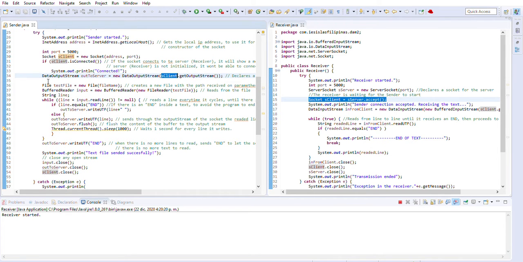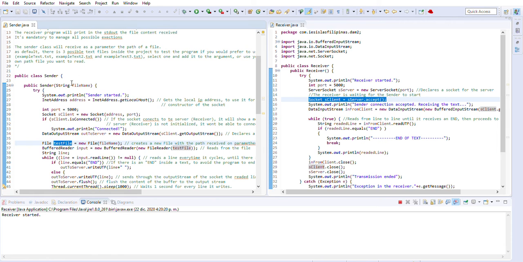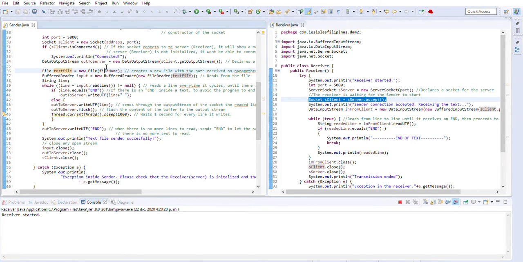We will create a new file with the received argument from the start, the file name, and we will create a buffer reader to read the file of that path. We will create a new string, a line, where every time we read the content of this file, it will be line by line.